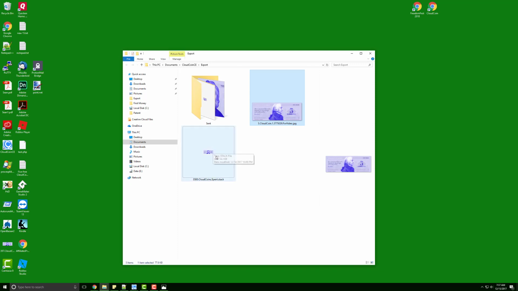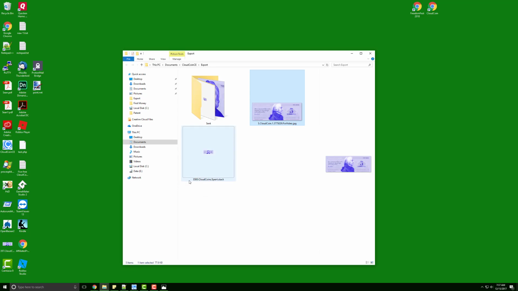The stack files were created so we could take hundreds, even thousands of CloudCoins and put them all together into one text file, a text file that could be compressed, easily encrypted, and quickly sent across the internet, either in a chat box or SMS or some kind of messaging system like Facebook or Skype. So this allows us to have a lot of coins in a compact space.